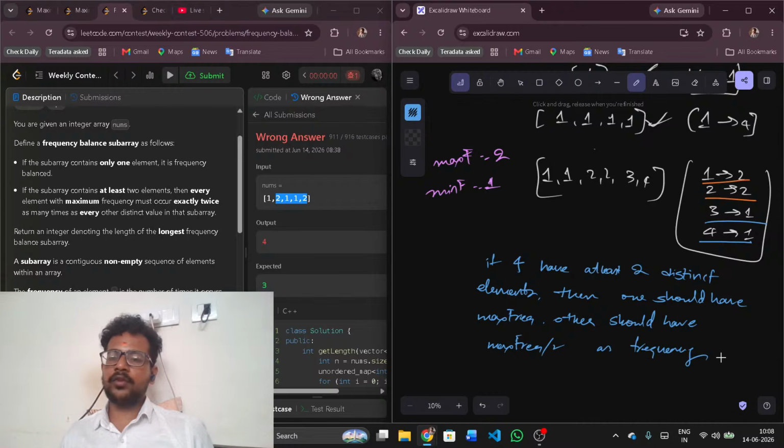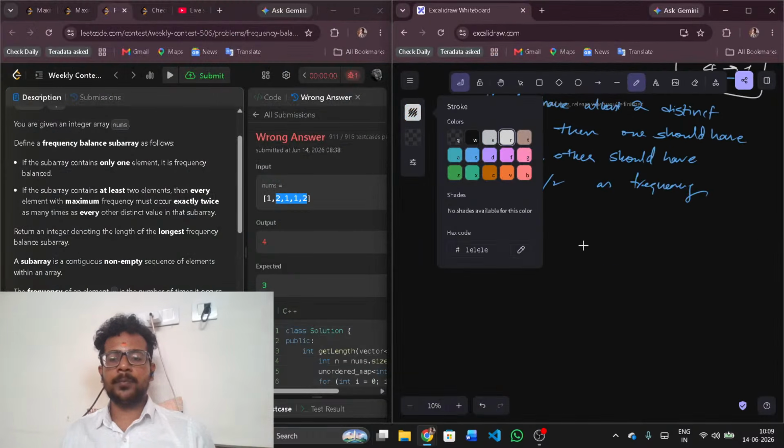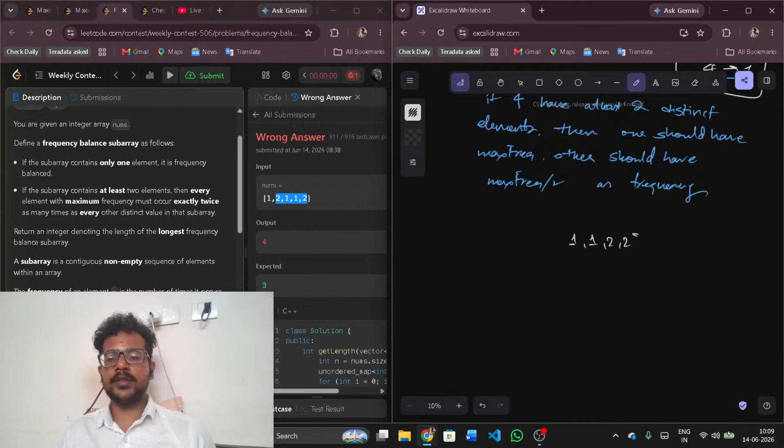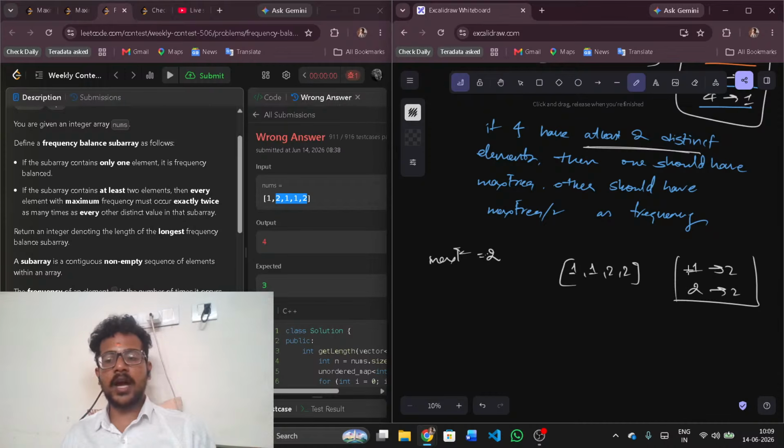That's it. I will take another bigger example and also tell you why double one double two is not a valid subarray. 1 is for 2 times and 2 is also for 2 times. But the maximum frequency is 2. If I have two distinct elements, then one should have the maximum frequency. 1 has the maximum frequency. The other should have maximum frequency by 2. Does it? No. So this is not valid.